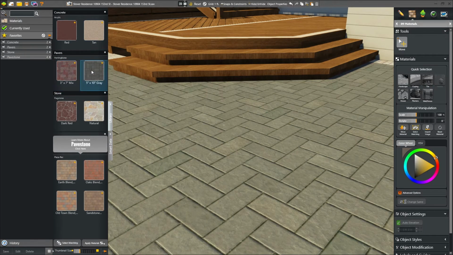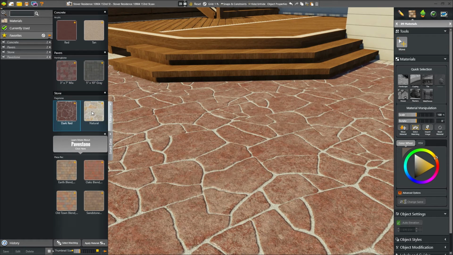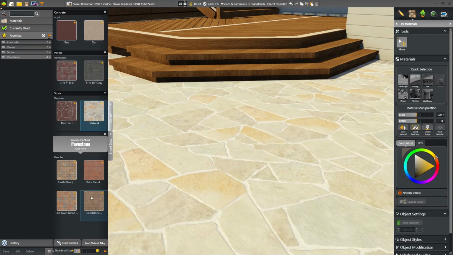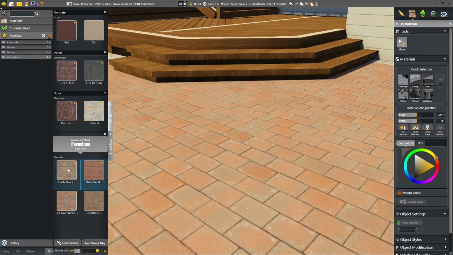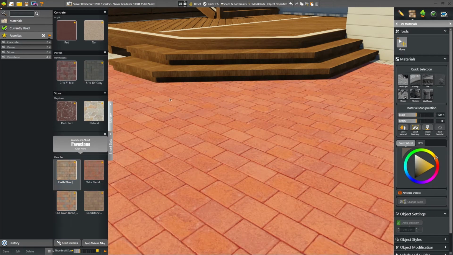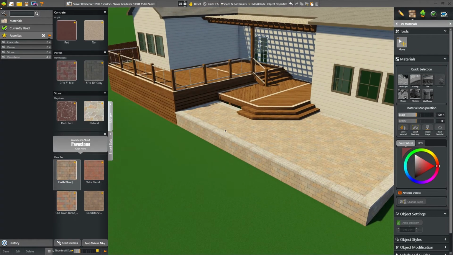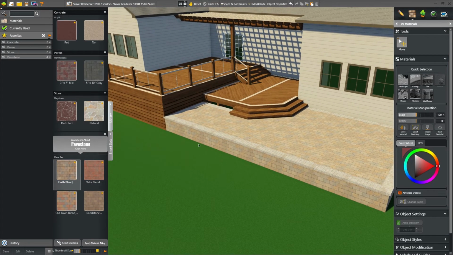Start by showing your client a standard concrete patio, then show them the upgrades. Show them the pavers or the flagstone. When your client sees these higher-end products in their project, they're willing to spend more because they see the beauty they add. They now understand the value behind these upgrades.